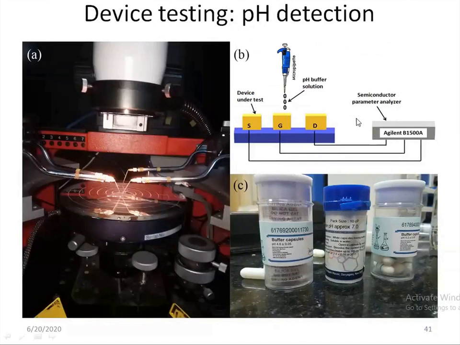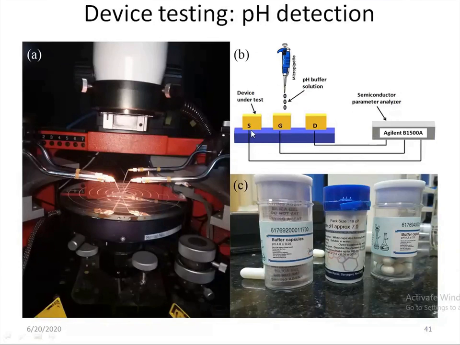And now, how the devices can be used as sensors. First of all, we have tried the sensing for pH detection. For pH detection, we do not need any extra setups. We just need a HEMT device and some buffer capsules. These are the pH buffer capsules, commercially available for like 70-80 rupees. We bought 3 buffer capsules, for pH equal to 4, 7 and 9.2, representing an acidic solution, a neutral solution as well as a basic solution.